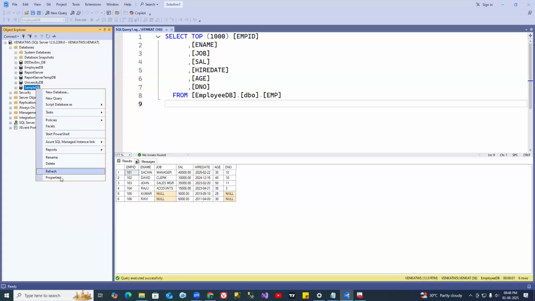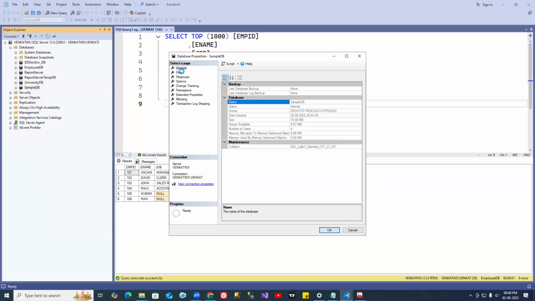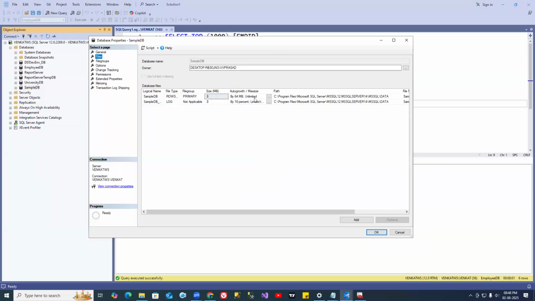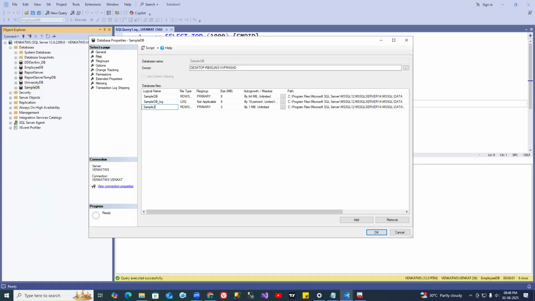Now see, go to files, click on add. It has created. If I want to give sample2 db, or sample db2, no issue. Now see, it is showing file group secondary.